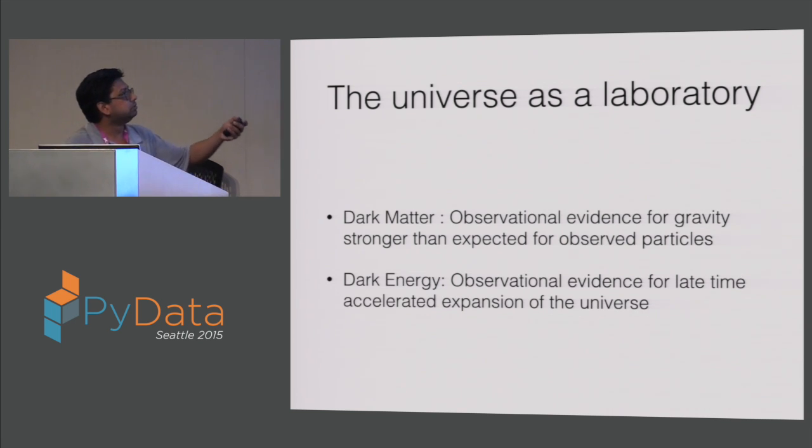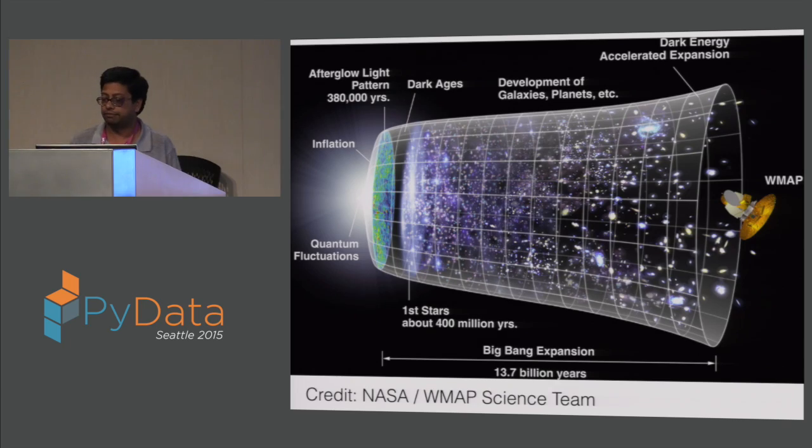Okay, so just to say a bit more about that, dark matter is essentially saying that there is observational evidence that the gravity that we see in stellar objects or the universe at large is stronger than it would be if you thought of all the particles that you could see. So there needs to be either more particles or something else. Dark energy is observational evidence for accelerated expansion of the universe at late times, which you wouldn't expect without either a different kind of gravity or another kind of substance that you might not have suspected.